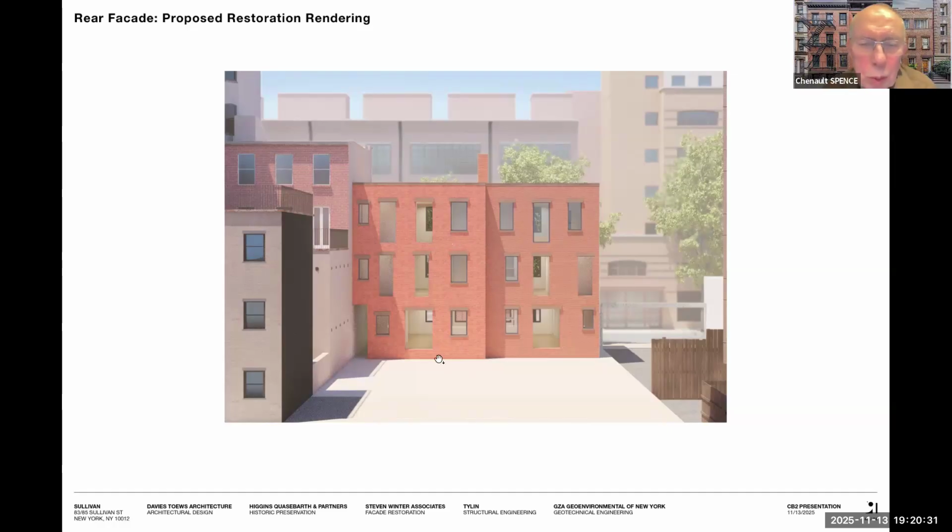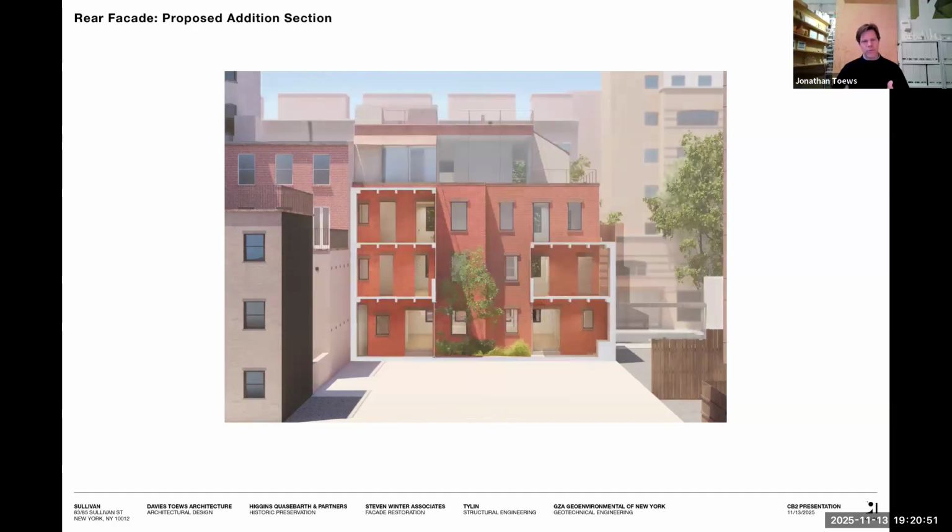It's hard to see what the windows are. Are they of historic design? These are casement windows with no divisions on the rear. I'm sorry, I didn't hear. Casement windows with no divided light, one single light, for the rear of the building. Okay. Sorry, go on, please.